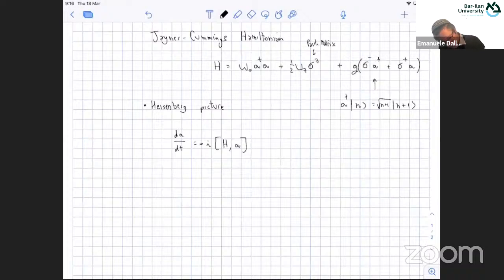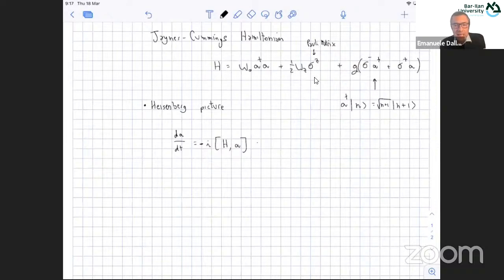Okay, good. Manuel, can I ask a question? Yes, please. In the beginning, you specified that the frequency of the cavity mode and the atom do not need to be the same. So how does this appear in the Hamiltonian? Because I don't see that there is a difference between the case that you are at the same frequency and the case with different frequencies. Excellent question.